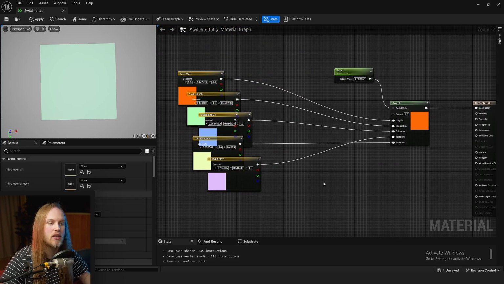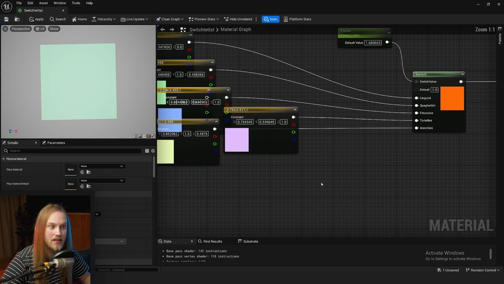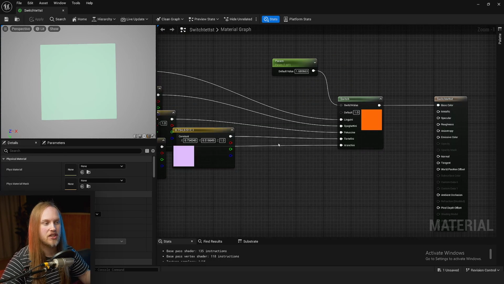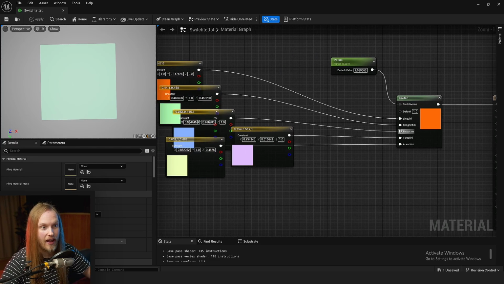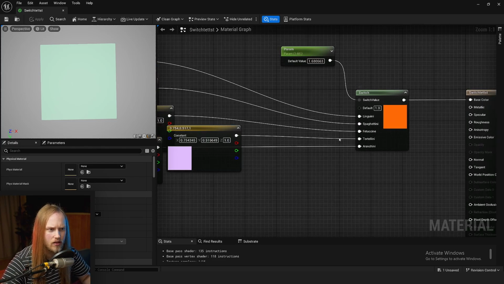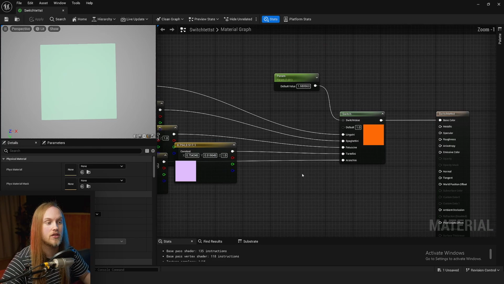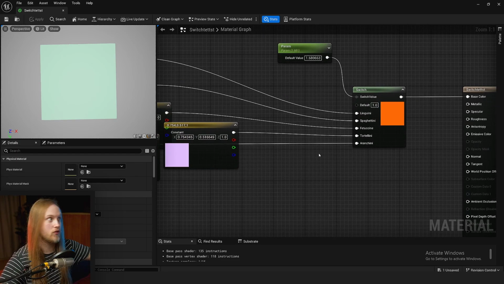Now, GPUs are giga fast at doing that kind of thing. It's usually much more expensive to actually do a branching operation. For a GPU to evaluate a branch and then not execute anything past that point is usually a lot more expensive than just doing all of it, even though only some of it is actually visible on the screen.